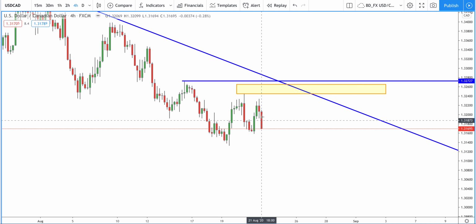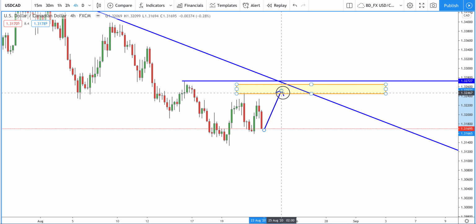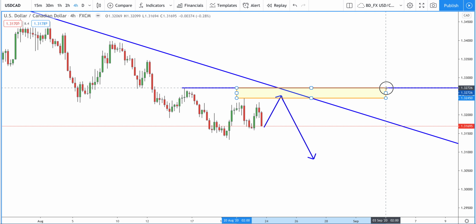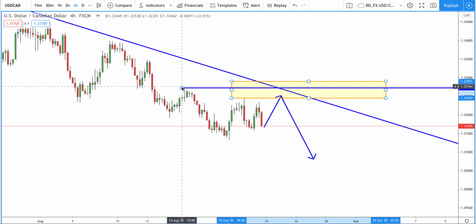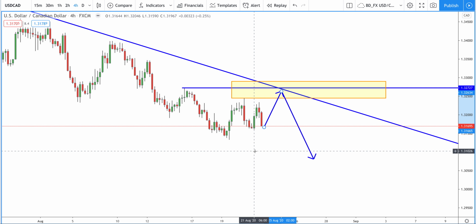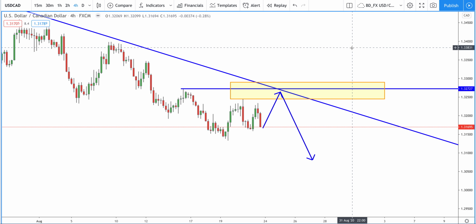So I do believe that, but perhaps on a pullback up into this region, we can see a sell-off. We might come back up. You can see in this region, what would that come in confluence with? Another touch on this trend line. You may come up into this area here, this liquidation zone, even this high from last week, because there could be stop losses sat above here. It could pop up into here and then sell back down. So this is a potential trade, but I'm not looking at taking any buy trades at the moment on USD CAD. But I'll go to oil in a second.